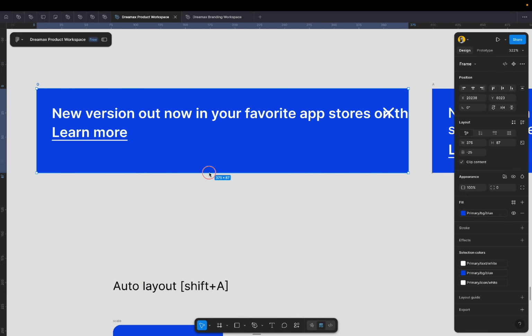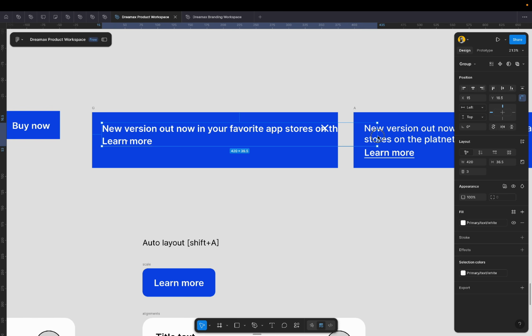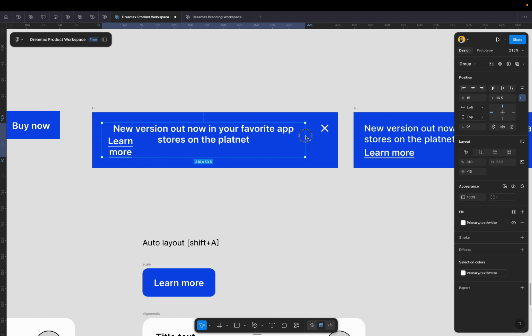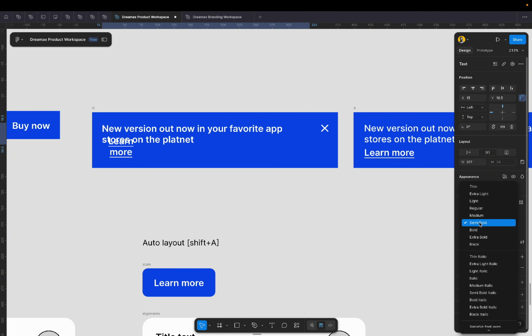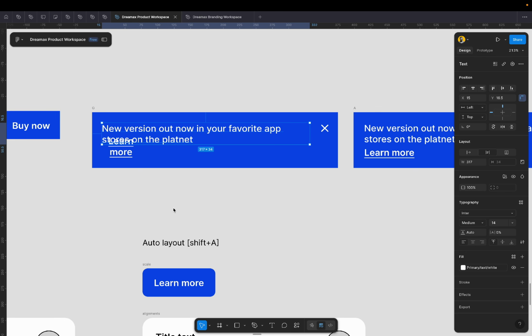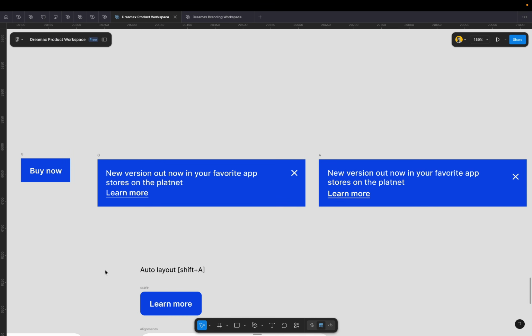I'm holding command so that I can adjust it, and then I would try to scale this in a bit somewhere here, and then I'll select this one and align left, then change it to medium as I did for the other one, and then select this one, and I'll make it auto width. Click on this so that it spreads out on a straight line. Then I'll bring it down here, and then I'll select both of them, and I see it's on 1. I'll change it to 2, and we're done.